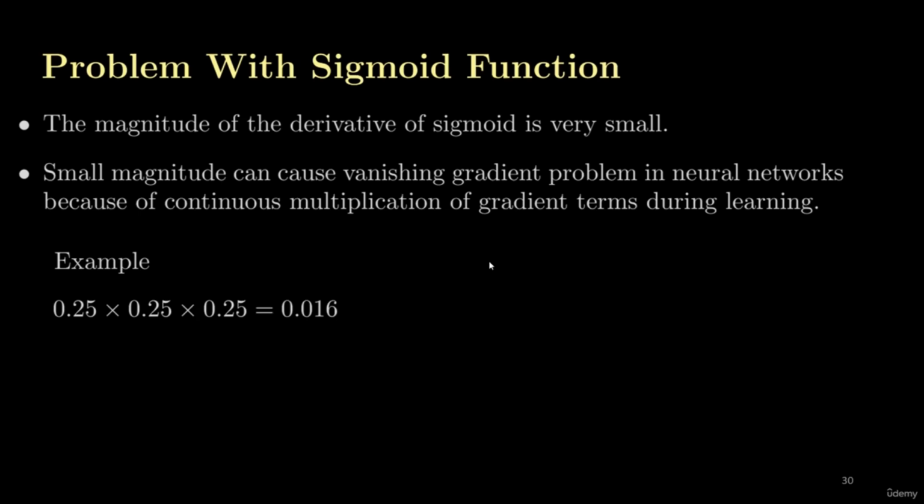Now the gradients are the derivatives which we use in order to write the backpropagation equation. In the previous section, where we learned the basics of backpropagation, we saw that we have gradient equations like dE by dy, dy by dH1 or dE by dW1. Those derivatives are multiplied with each other. And if we use sigmoid as an activation function, the derivative of the sigmoid will become a very small quantity, and if we keep on multiplying these small quantities, we will get zero during backpropagation, which is one of the most important stages of the learning of a neural network.